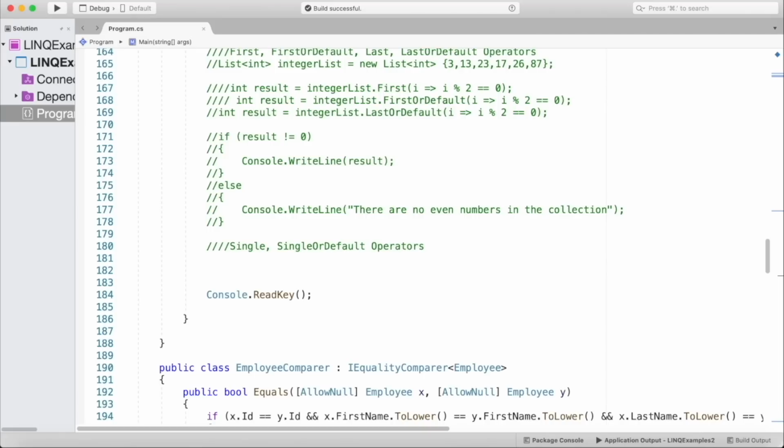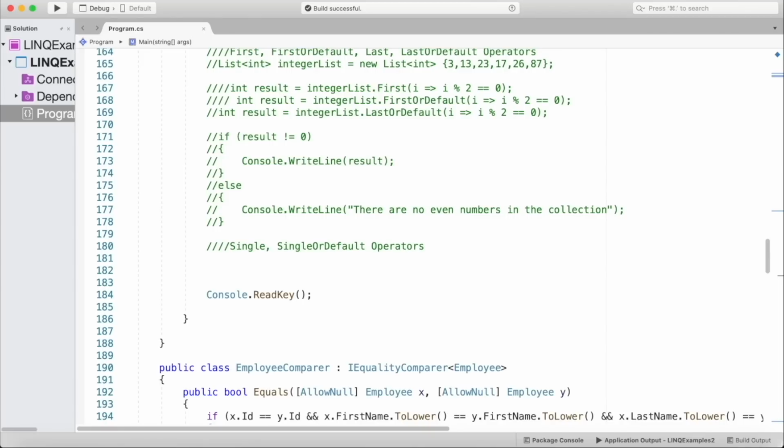If we do choose to pass in a condition and 0 or more than one element satisfies the condition, an invalid operation exception will be thrown. If we pass in a condition to the Single method and only a single element satisfies the condition, the value for this single element will be returned from the relevant Single operation.